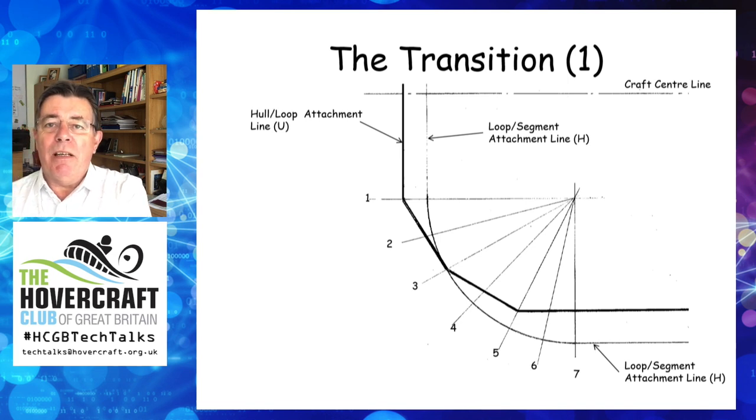I've put together a whole shape, and in the example shown here, the skirt has a straight section across the bow, and at the loop segment attachment line a radius joins the bow to the side between points one and seven. A full semicircle with its centre on the craft centre line could also be used if the whole shape allowed. The loop, as it transitions from bow to side, is constantly changing shape. To attain the intermediate shapes as the skirt transitions, a number of sections are taken. The minimum number of sections I would take are those at the change of hull direction — in this example, positions one, three, five and seven. However, to achieve an even smoother shape I would also take intermediate sections at positions two, four and six.